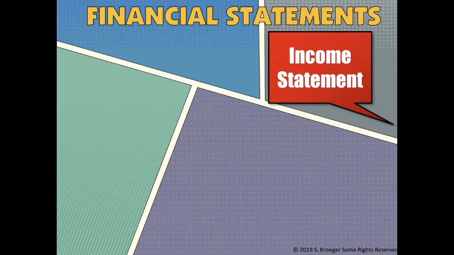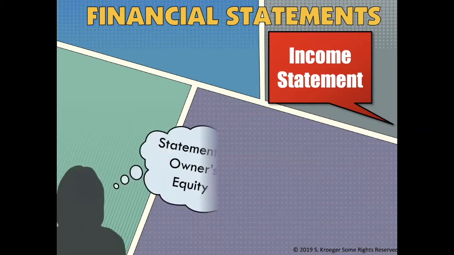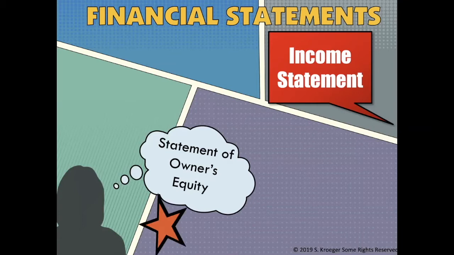of time due to earnings activities. We will list all sources of revenue and all expenses on this statement. I will show you an example of these statements in the next few slides. Next is the statement of owner's equity. This statement is not as popular as the income statement.